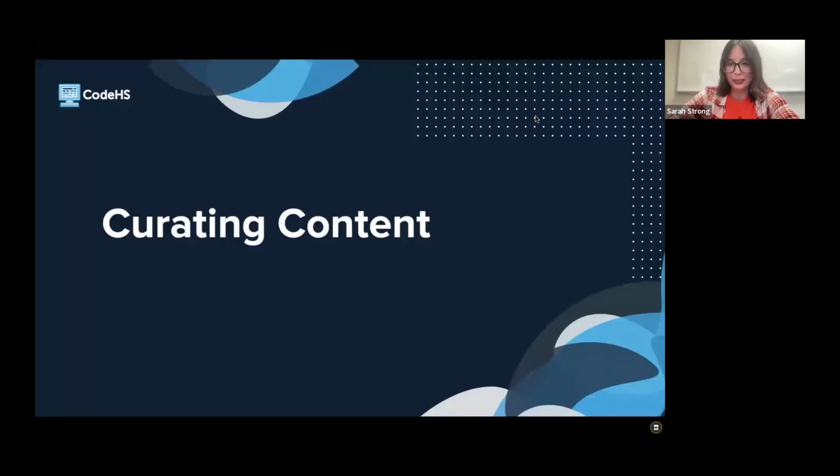All right, so the last topic is curating content. This is the idea that we can have AI do a lot of the work for us and save us time. But of course, we still have to make sure that the outputs are what we want and we are not being too lazy. We just want to ensure that it's saving us time and we still get things that are helpful to us and something that we could have made without AI.